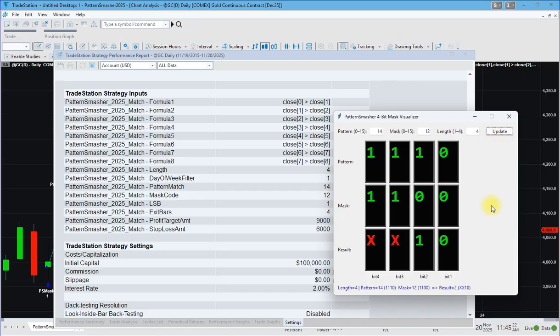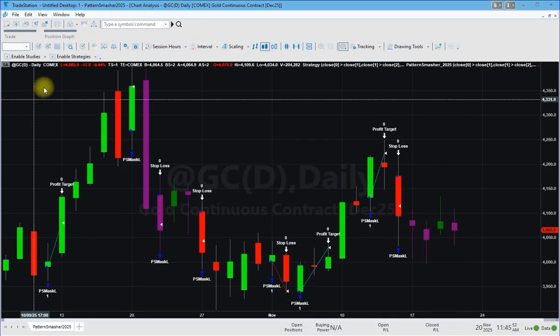Wow. This basically tells you that it doesn't matter what day 3 or day 4 does. All the energy is produced by the last 2 days. Today's close must be down and yesterday must be up. So if you wait for that super simple pattern to occur, then you're going to get those results. Now let's take a look at the optimization real quick.